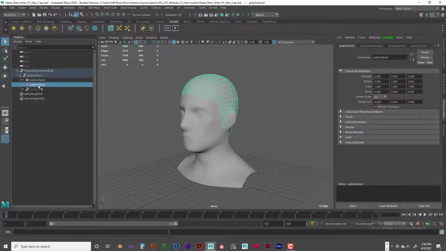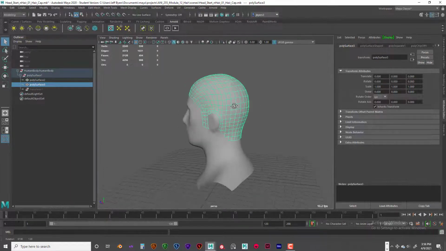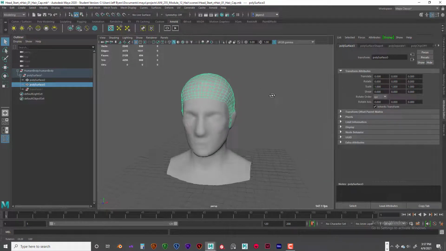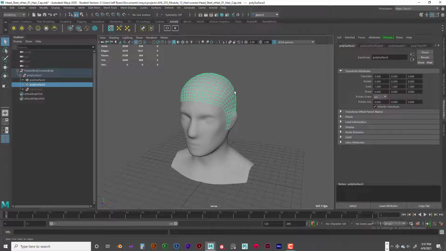Alright, so what you're going to do is go in here and select the cap and paint the hair. I'm going to have you just start that. That's all you have to do. Basically, you're going to tweak out the nHair system. You're going to actually find a reference. I need you to find a reference of the hairstyle you want to give the character. I will not accept the character with just it sticking straight out. You need to do something with it.